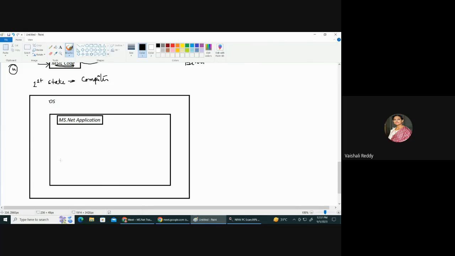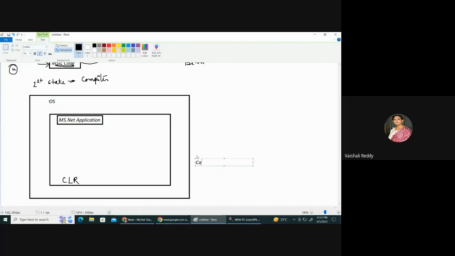ठीक है. अब सवाल ये उठता है that, as we said, we need the second stage compiler. So somebody will do that conversion. So what I told you, we require the CLR. So what is this CLR? उसका पूरा नाम देखो क्या है. It is also interesting. Common Language Runtime. The name of the CLR is Common Language Runtime. इसी से तुमको समझ में आ रहा है?